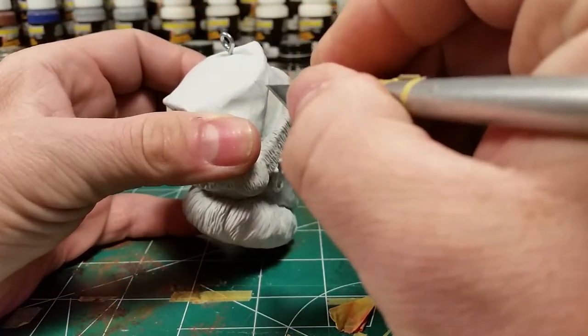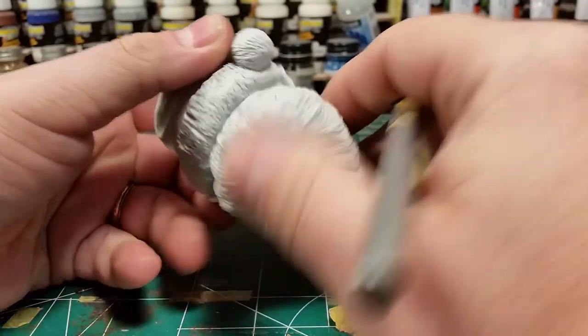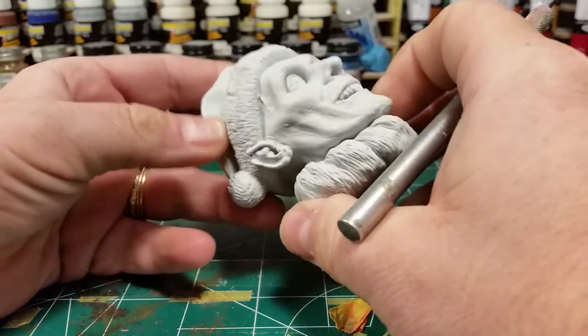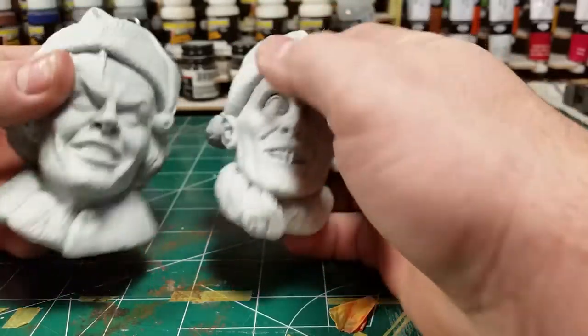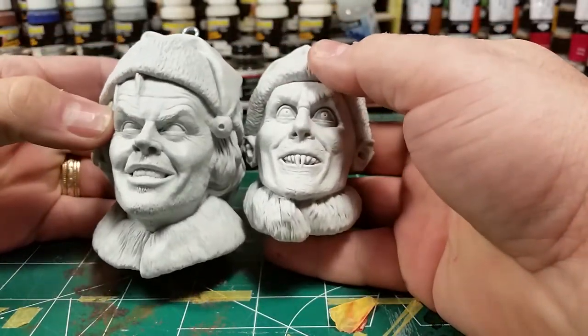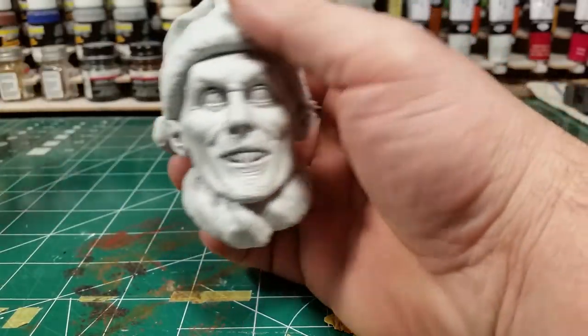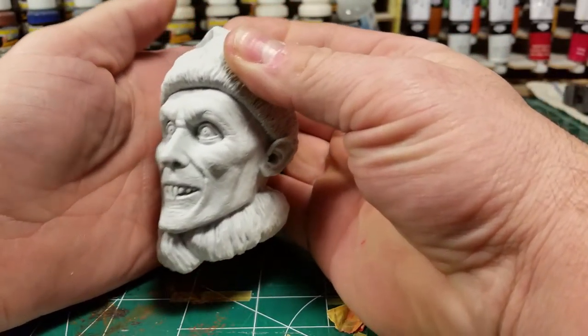There's a little bit of a hint of a seam line on the top here. But he placed a seam line behind the ear, which is really smart. Awesome, really cool ornaments. So these will make nice additions to my Joker and Batman ornaments, and this will be fun to paint up. I'm really glad he threw this in there as a little freebie, because I would have never bought this. He'll be fun to do.